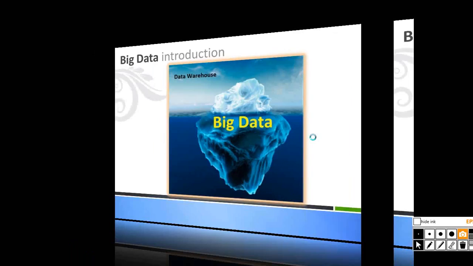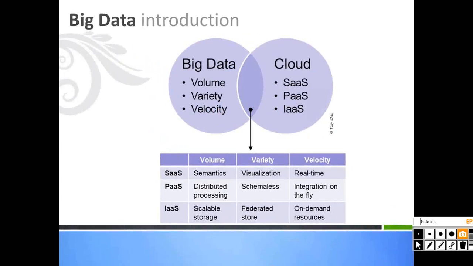Okay, so just give some thought process around cloud and big data. In the cloud, the buzzwords are the dimensions: solution being offered as a service, platform being offered as a service, and infrastructure being offered as a service. Whereas the dimensions in big data are volume, variety, and velocity. And there is a correlation, I would say, that these two are not competing technologies but rather complementary technologies. So we are trying to correlate the dimensions we see in big data with the cloud, like this here.